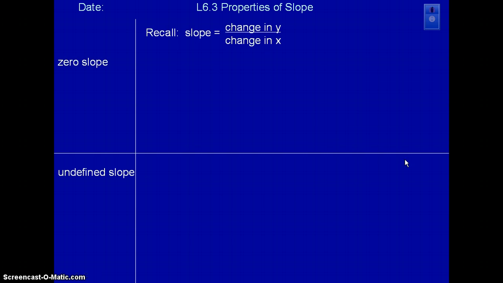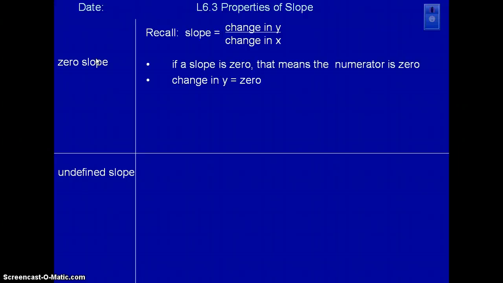So let's talk a little bit about the zero slope and the undefined slope. Please remember that slope is equal to the change in y over the change in x. The only time that a fraction will zero out and that a slope would become 0 then is if the numerator is a 0, meaning the change in y is a 0. So as we take a look, if we want the change in y to be 0, that means that we want the same y coordinate. If the y coordinate is the same for all points, what we have is the case of a horizontal line. A zero slope would always indicate a horizontal line.